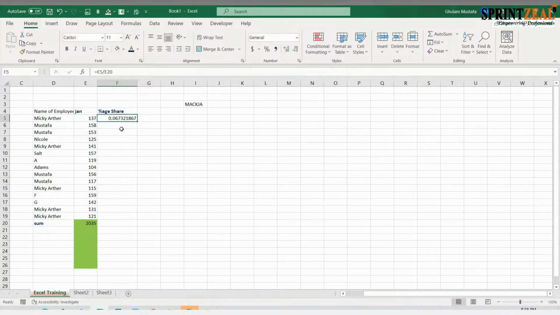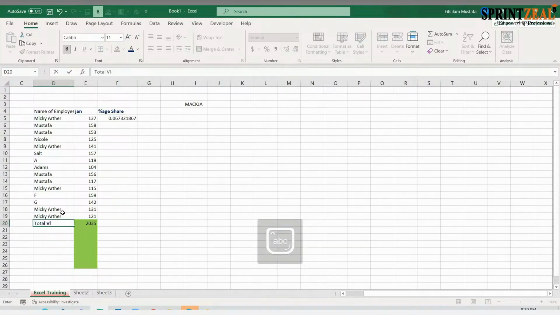But now you can see this answer gives you a fraction. I want to change it into a percentage, because the formula to get the percentage share is to divide the individual value by the total value. This is my total value.